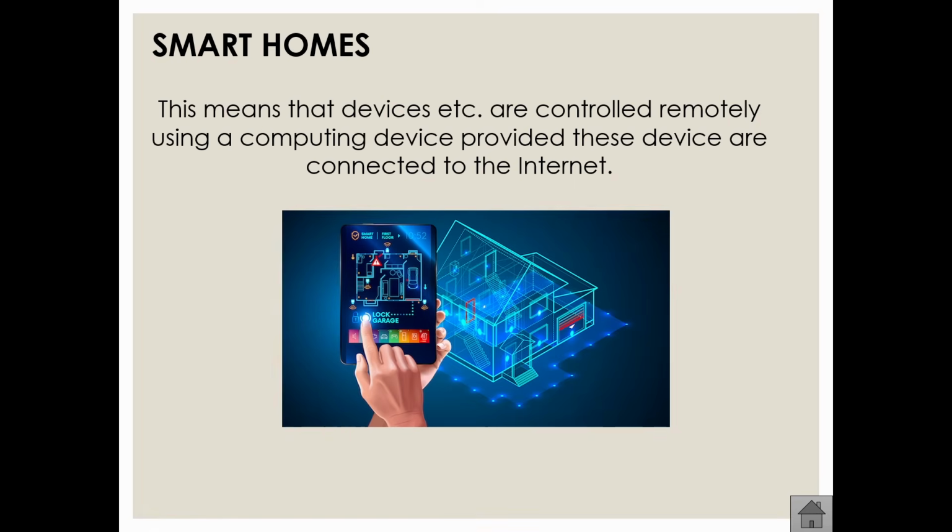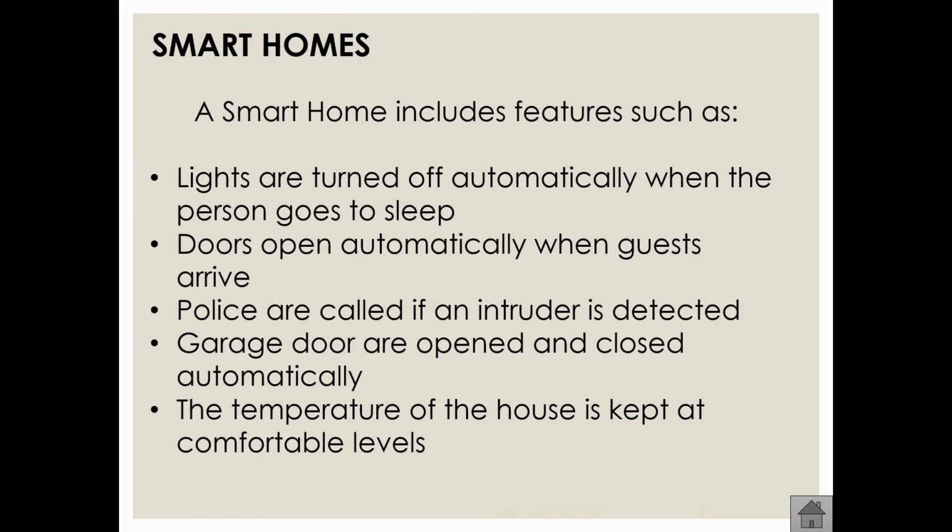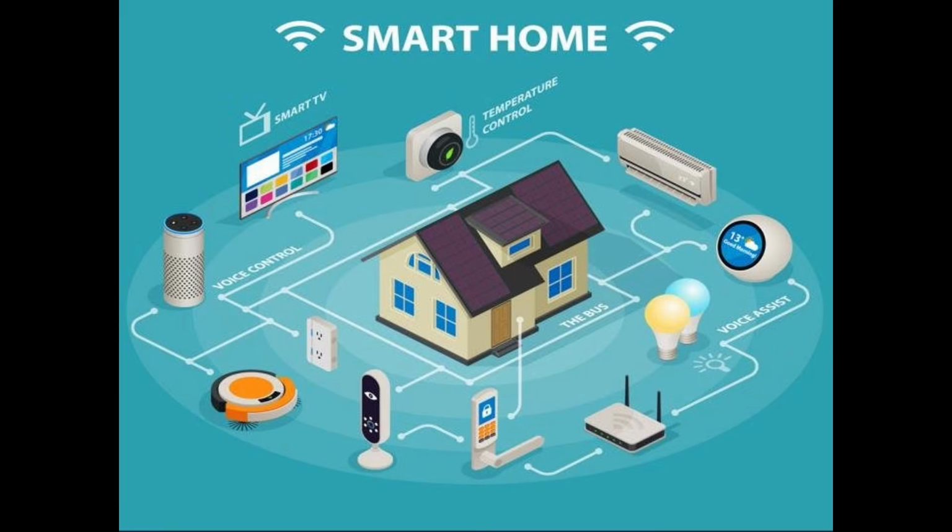Your smart homes as well. Why your home would be called a smart home. What features must it have in order to fall under the umbrella of being a smart home? Advantages and disadvantages can definitely be asked on this. They can throw in biometrics. They can throw in security issues, things like that.